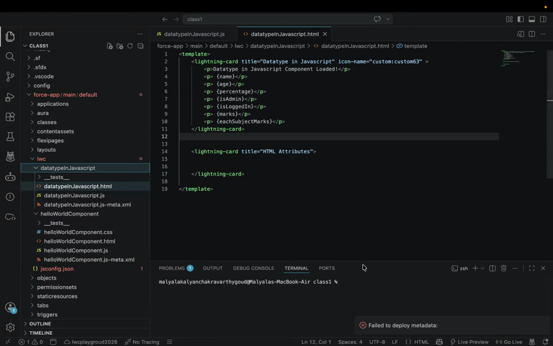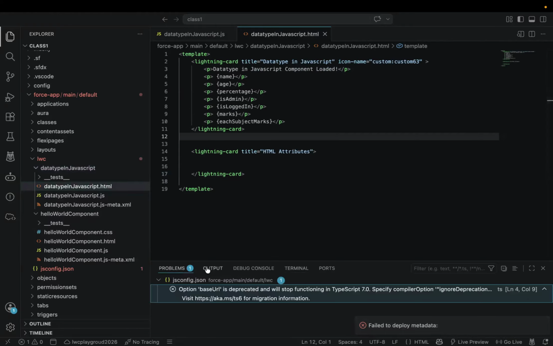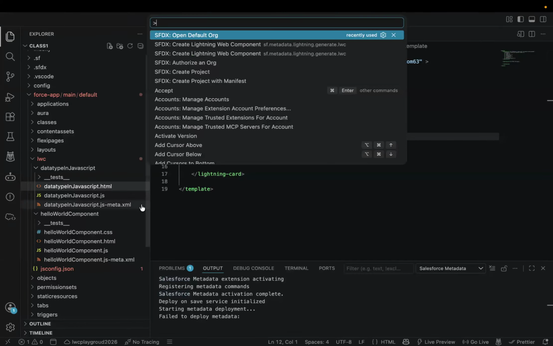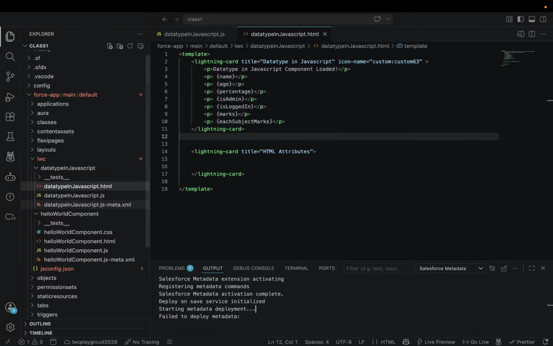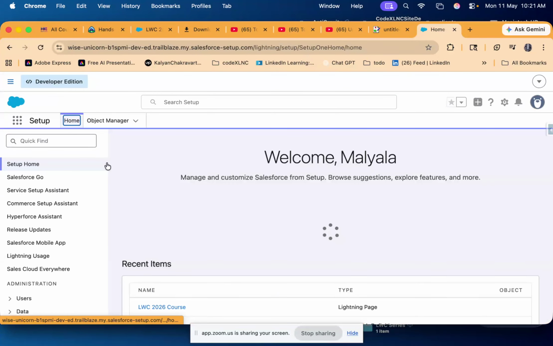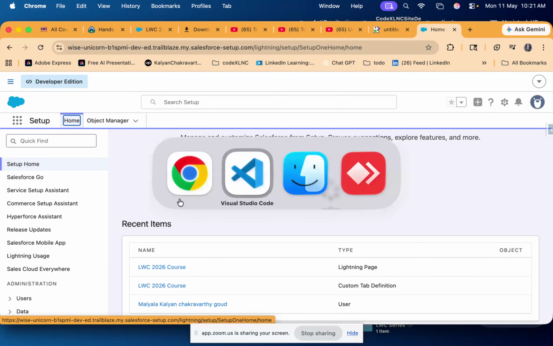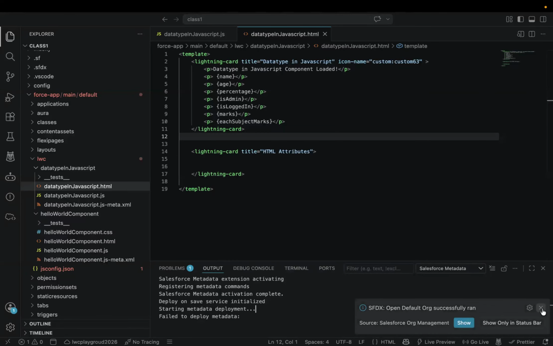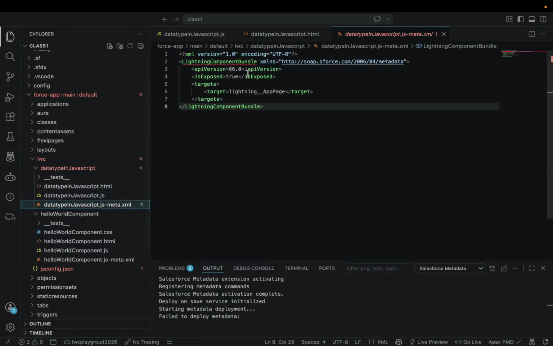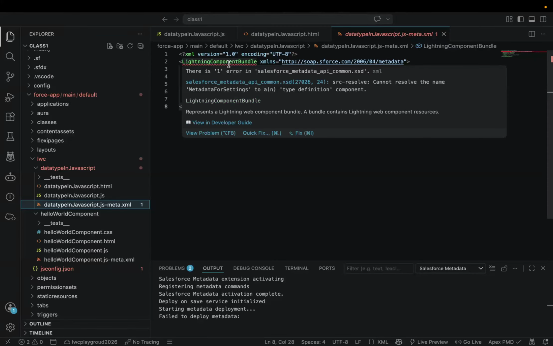Failure to deploy metadata. Why? This is an error. One error in Salesforce Meta API common dot.